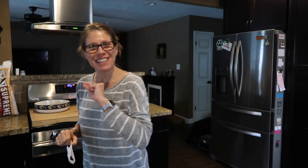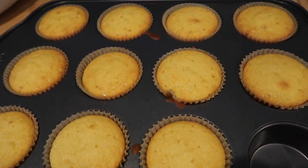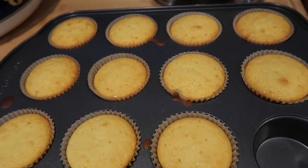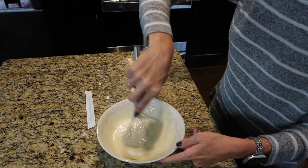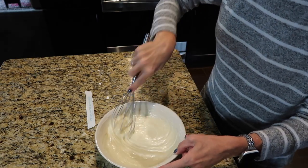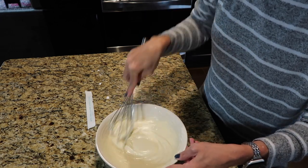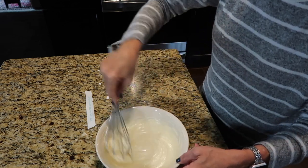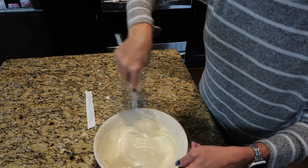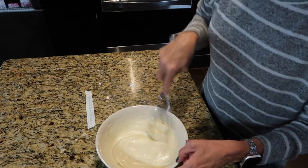There they are, all cooked — the toothpick comes out clean. I'm going to let them sit for a few minutes then put them on a cooling rack so they cool even faster, because if you ice them when they're hot or warm the icing will just melt. I like to heat up my cream cheese a little bit — I find the sugar melts into it easier and makes it smoother. You can see it's just so much smoother. I should have sifted my sugar but my sifter is wet.